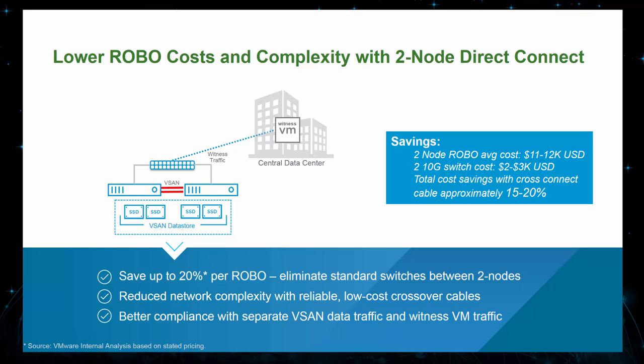Also helping with your overall TCO are the three C's that vSAN 6.5 brings. The first is cost — this allows customers with old slow switching, such as 100 megabit connections, to use 10 gigabit for vMotion and vSAN using a pair of low-cost CAT6 or twin AX cables. The second C is complexity — there's no need to route the vSAN storage network over the WAN, reducing the need for multicast configurations and VLANs. The third C is compliance — large enterprises no longer have concerns about exposing storage networks, even over an encrypted VPN or private MPLS connection. By separating the witness traffic from the vSAN data traffic, this reduces the footprint for remotely accessing data, and this function can be used even without crossover cables.